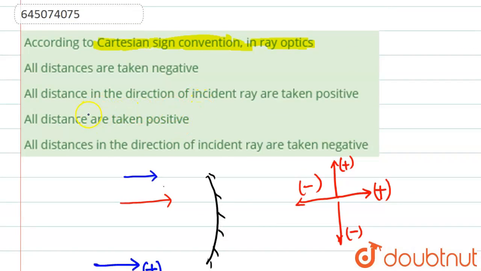So means the velocity of incidence was considered as positive. And over here, the incident ray is taken as positive. So over here, what will be the answer? All distance in direction of incident ray are taken as positive.